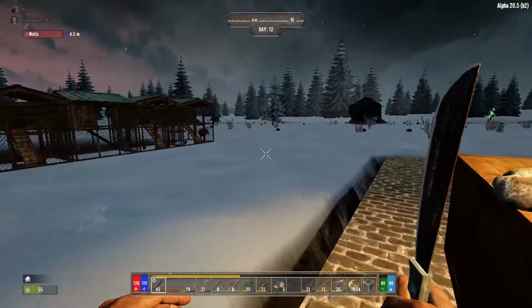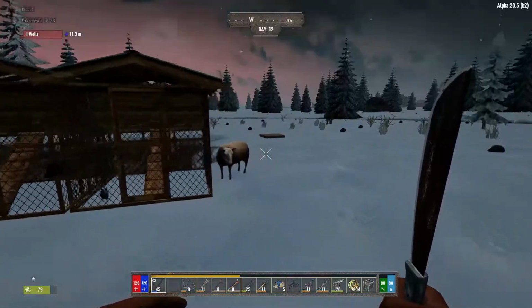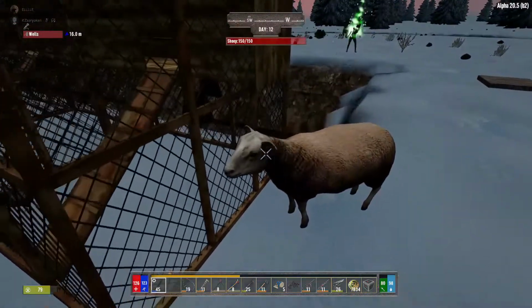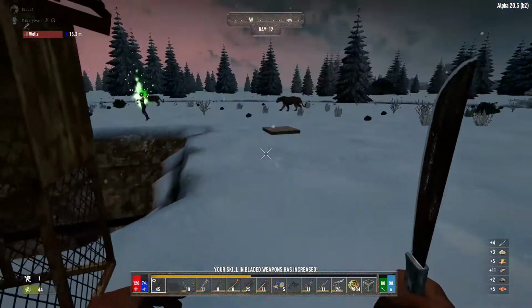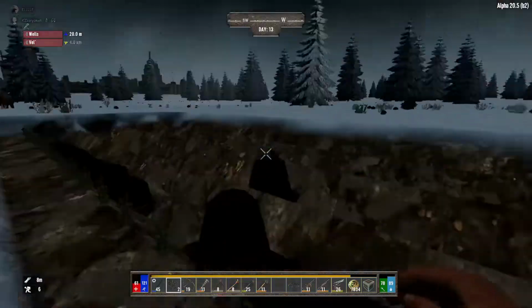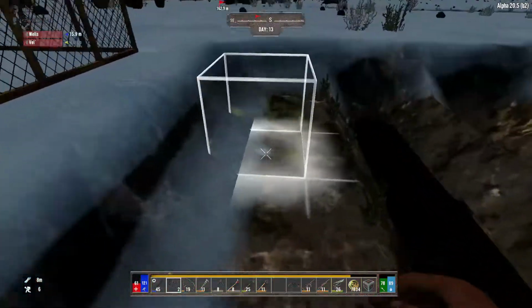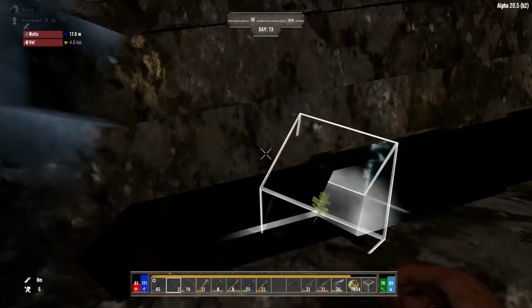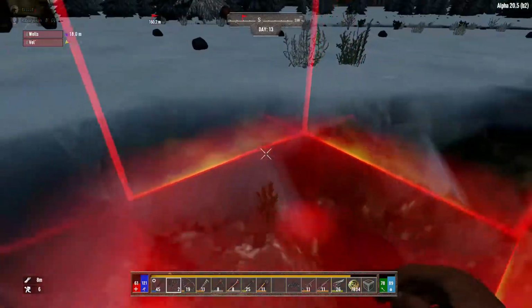Let's just be stealthy. Just kill this sheep here for some meat. There you go. Scrap it for some meat. So while we are busy avoiding zombies, let's just place our seeds here very quick so that we'll be waiting for our seeds to grow once the morning comes.